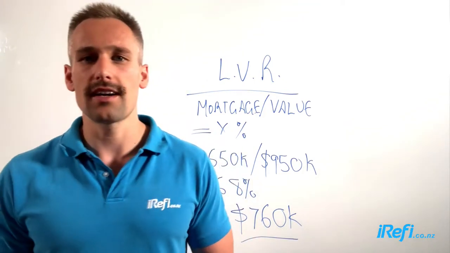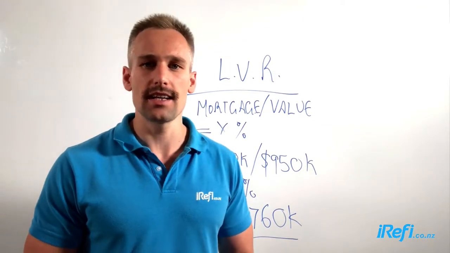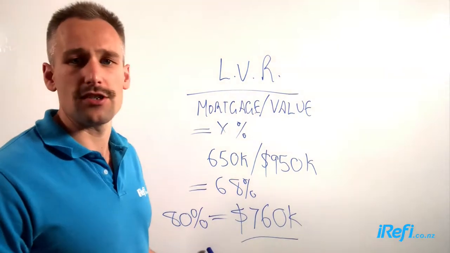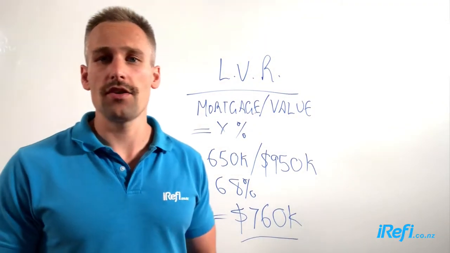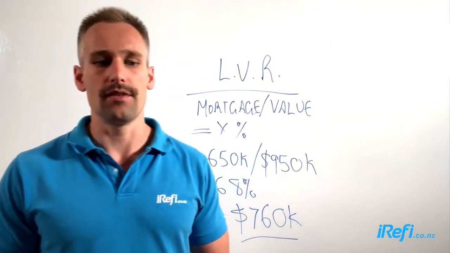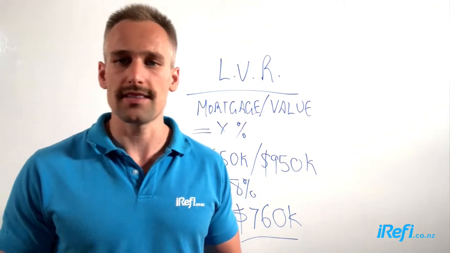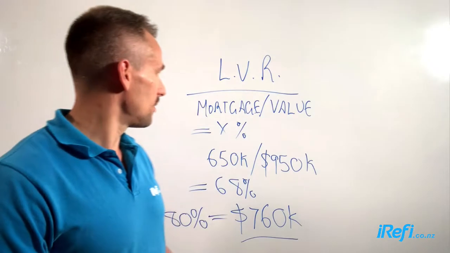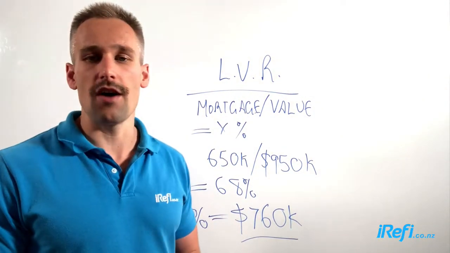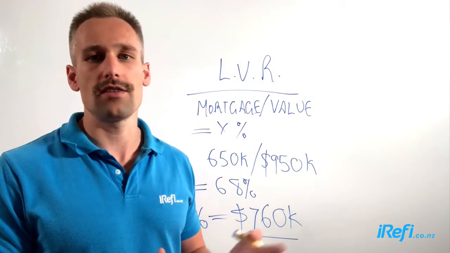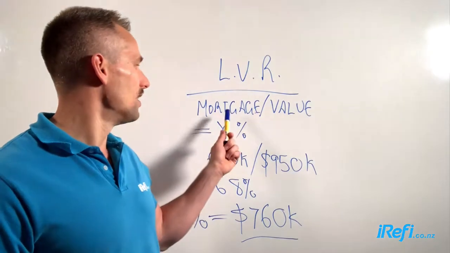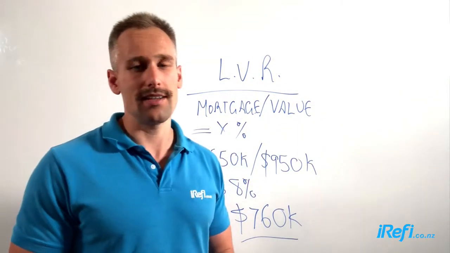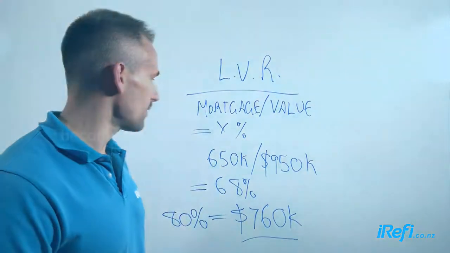Generally speaking, it's property investors that are asking, but if you're just trying to figure it out on your family home, 80% is usually the number. You can go higher using a non-bank lender, so you can talk to us about that, about second mortgages, caveat loans or personal loans as well. But for the purposes of this conversation, LVR is the loan to valuation ratio, and it's generally the mortgage divided by the value of your house. And generally, it will be under 80%.